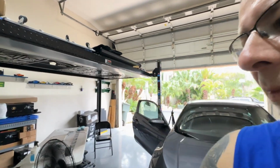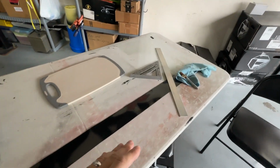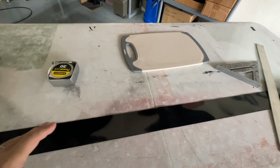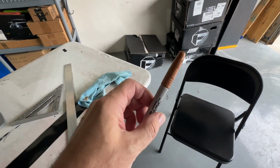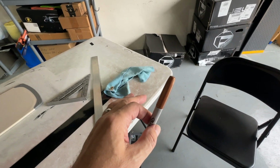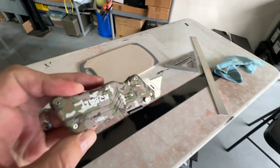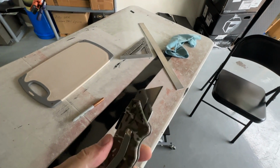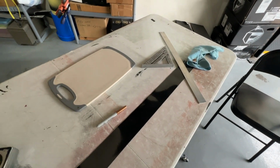So first thing I'm going to do is cut mine. As I mentioned, it's going to be 31 inches long. Just mark it on the other side. I'm using one of these, I guess it's copper colored, gold, whatever, Sharpie markers. Works really well on black. You can see it. And then, of course, just a carpet knife or box cutter, whatever you want to call these. They work really well, and then a straight edge to cut it.